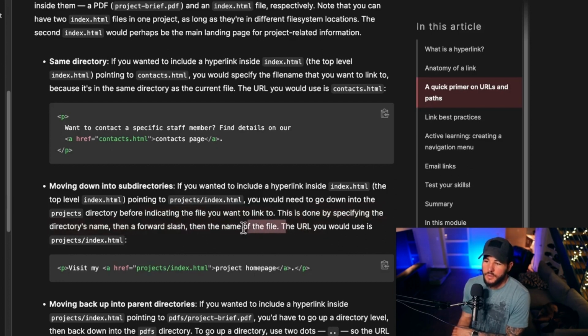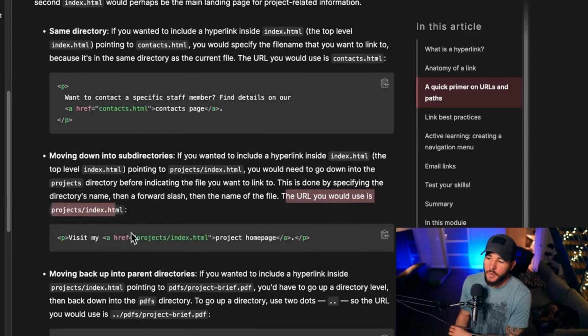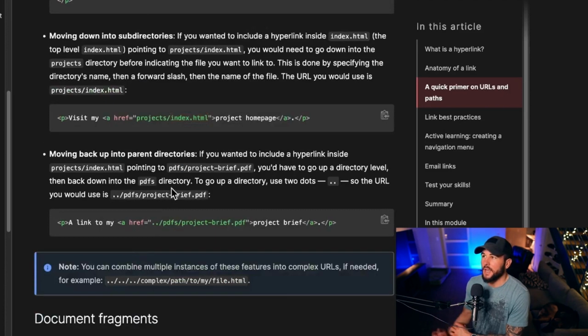The URL you would use is projects/index.html. If we wanted to go into our projects directory and then access our index.html file and serve that page, we would use an href of projects/index.html.